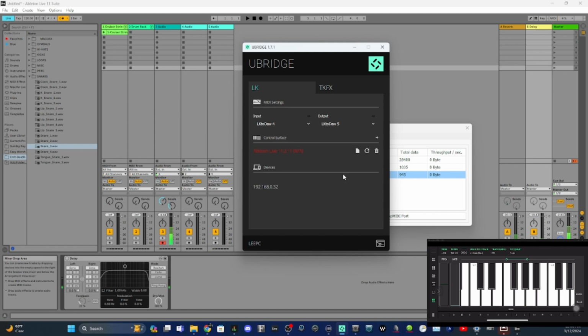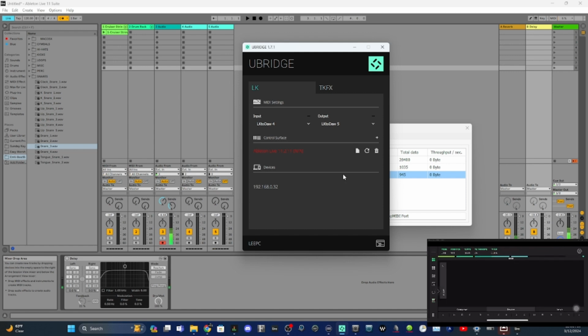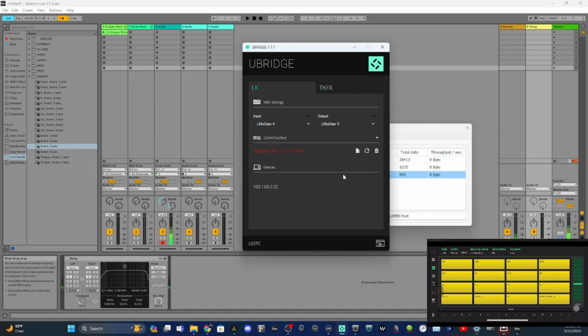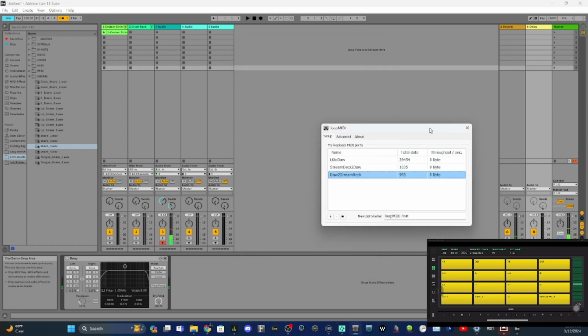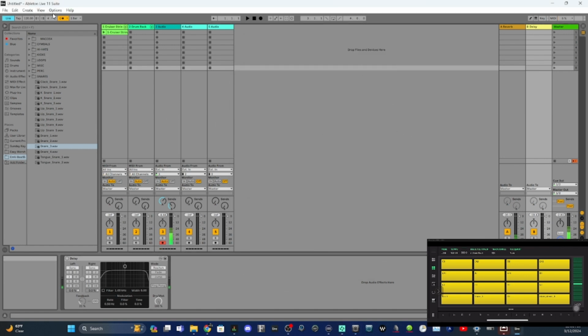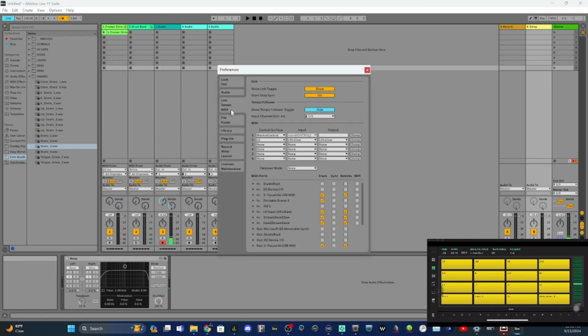So once you have that, I'm going to go ahead and go on the app. Now you can see that there's signal on the right side. Okay, so once you have that, you want to make sure you go to Options, Preferences, Audio MIDI, and you want to have that LK set up as a control surface, and then have the input and output control for uBridge for the LK to DAW. And then you also want to have the port set up for LK input and output for the track and for the remote. So the track's going to let you control the tracks, and then the remote's going to be for the actual controls.